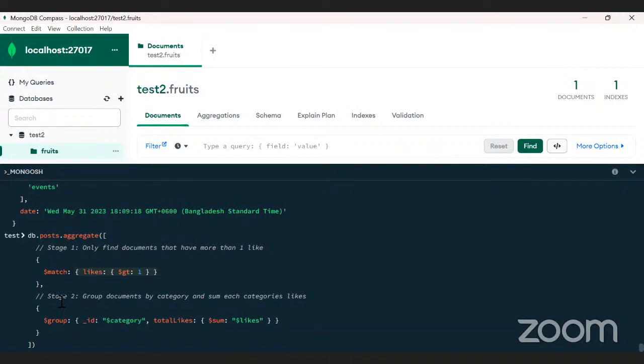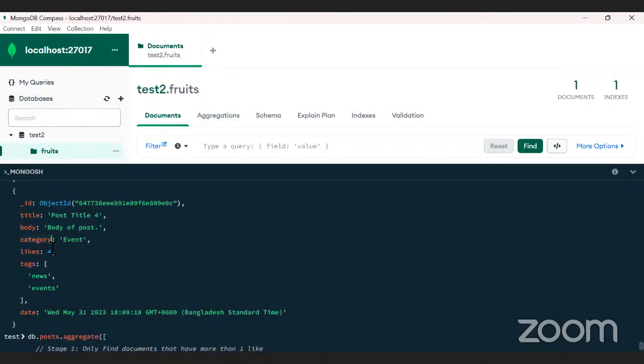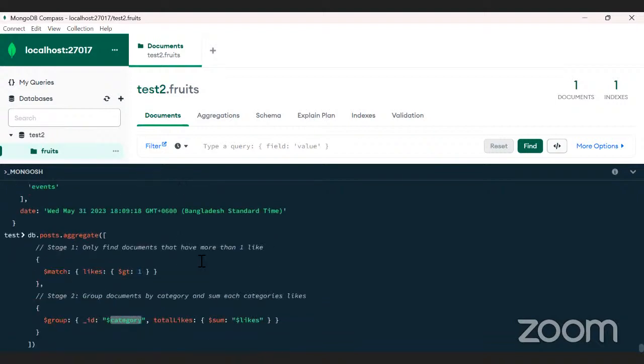But I don't want to show the individual posts with their likes. I want to group them by category and see the total likes. When I use group, this is the ID I want to group by. Here category means this category, which is a field or property of these documents. And I want to sum the number of likes.